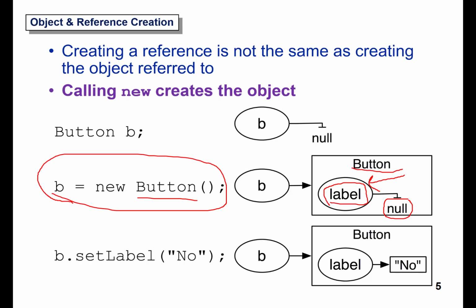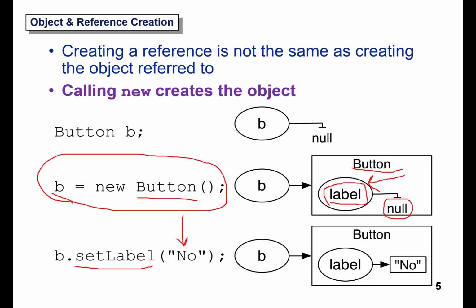So in order to initialize it, we look through the class and we search for an appropriate method, and there is an appropriate method within that class called setLabel, and you basically say what you want to appear on the label. In this case, we've said no, so it's a button that says no, and whenever somebody clicks it, some appropriate action happens. An object will have several methods, each performing different operations. Some will be used to initialize values, some will be used to get values, etc.